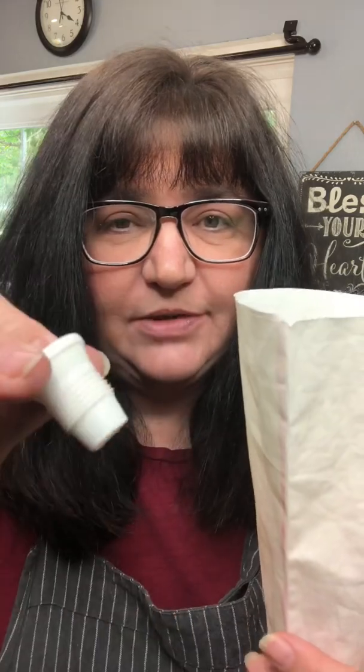A little bit about your decorating bag. My favorite bags are built-in 12-inch featherweights. I can fill it with enough frosting to keep me going for quite a while, but it's not so large that it's hard to handle when you're decorating. To put your bag together, you need a coupler. Put the larger piece of the coupler inside, push it to the bottom so that it fits well, place your tip over the outside of the bag onto the coupler, and then screw on the second piece of the coupler. Now you're ready to go.